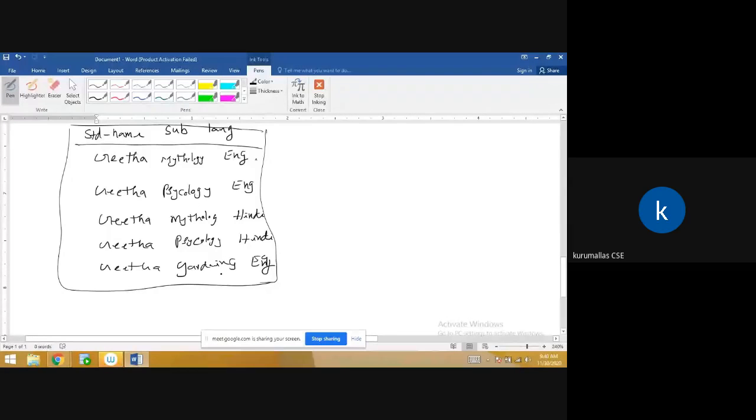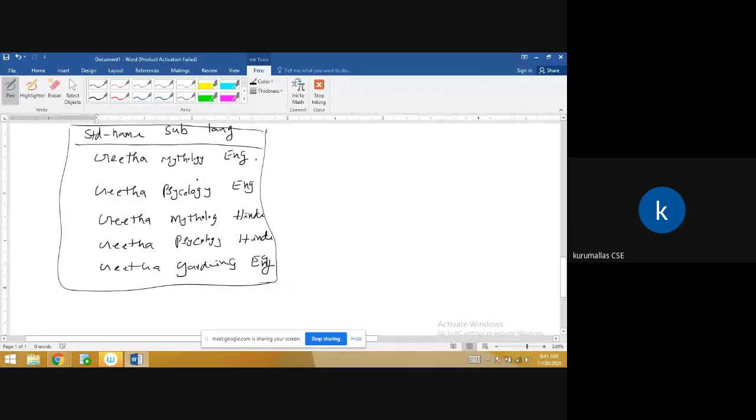The process of bringing this table into fourth normal form splits the independent multi-valued components of the primary key into two tables. The primary key for the student table is currently a composite key made up of three columns: student name, subject, and language.